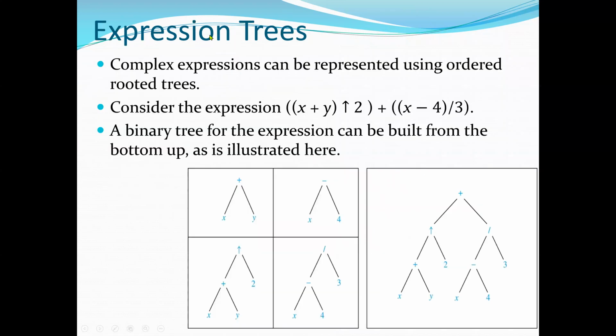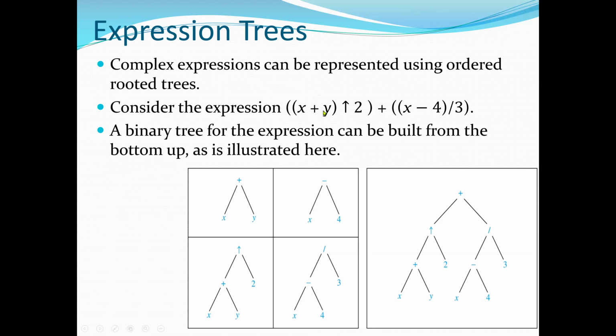So we also have what we call the expression trees. Sometimes we may have compressed expressions, which we can represent using ordered rooted trees. So consider the following expression: x plus y squared plus x minus 4 divided by 3. We can represent this in an expression tree. So first we have x and y. When we are building this, it's good to start from the leaf.